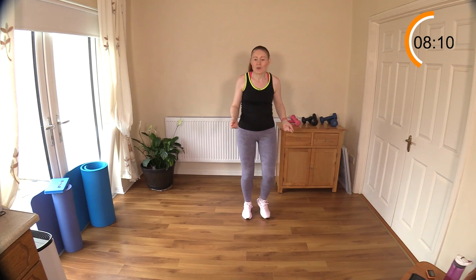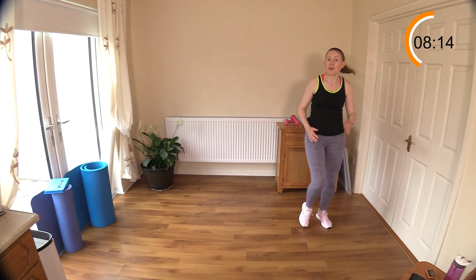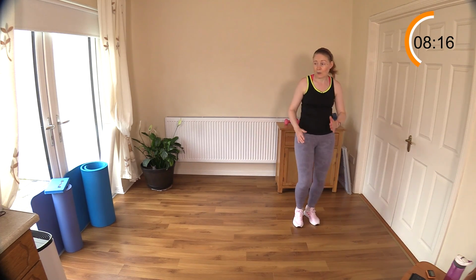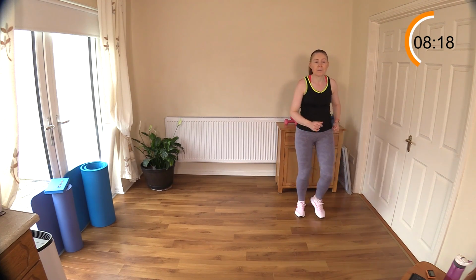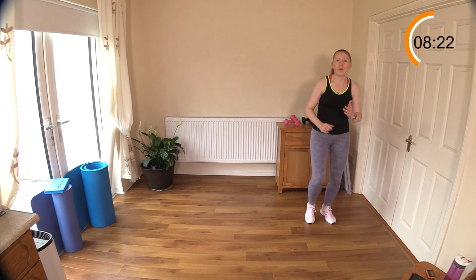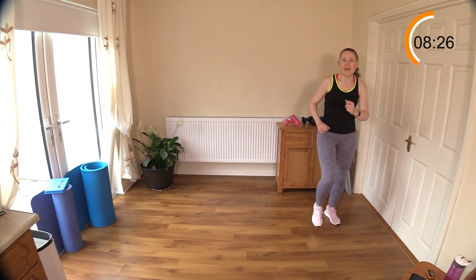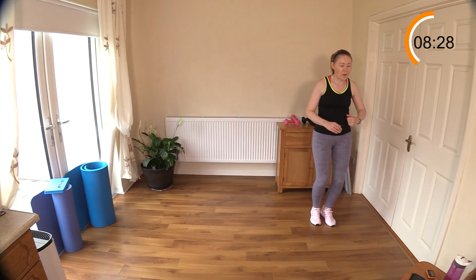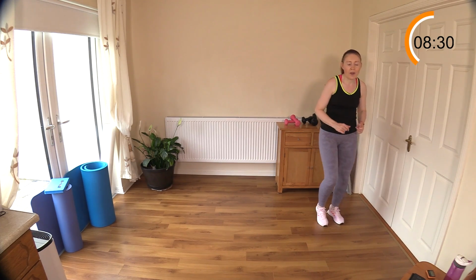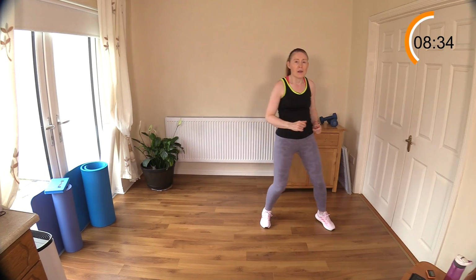We are going to do a shuffle and kick the leg across the body. Now if you want to just take this into more of a march here, because the next move is a little bit of impact, which of course you don't have to do. You can just step across if you're not jumping or hopping. That's it. Knee driving across the body. Remember that at the end of each move. Okay, so shuffle across, knee drive across the body, and knee drives across the body.